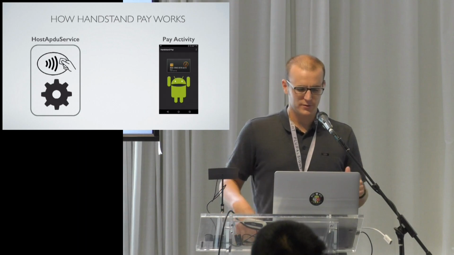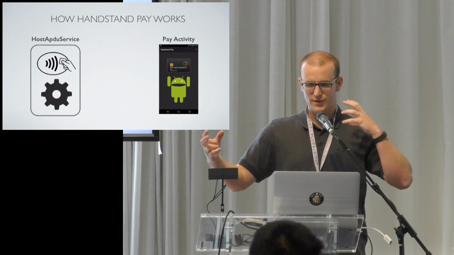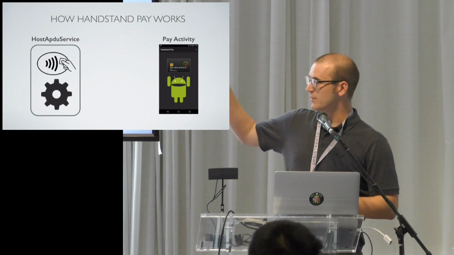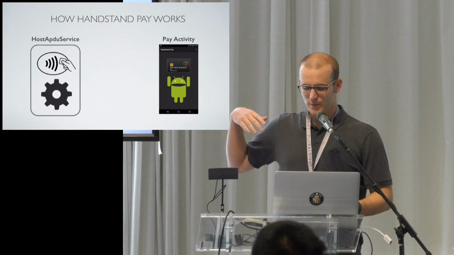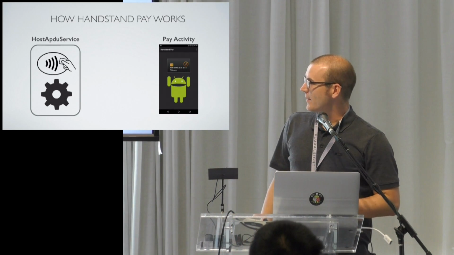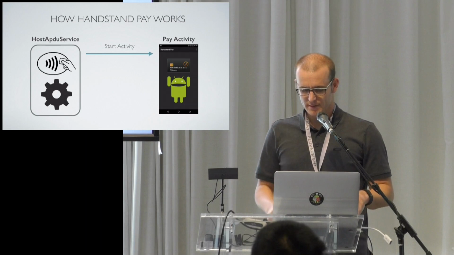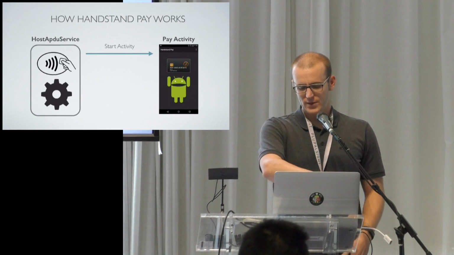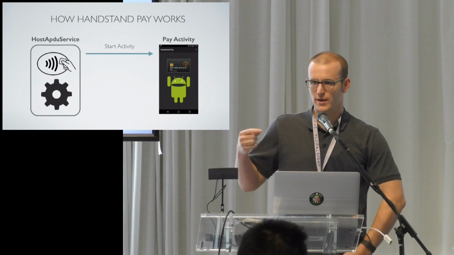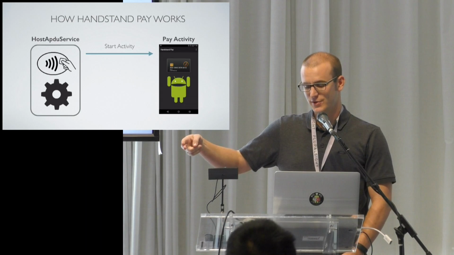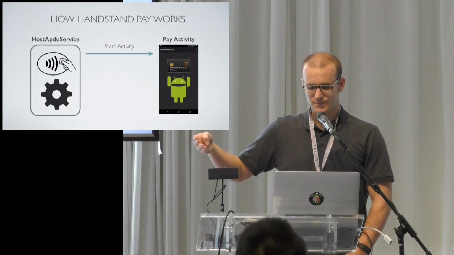Okay, so how this app actually works, the communication between the service and our UI code: we have our host APDU service that I've talked about a lot, but then we also have the UI, which has my cool little handstand guy. The first thing is when you tap on the terminal, the service gets activated. And what I do is actually start the activity in the background. So I start a new thread, and in that thread I send out an Android intent on the application context saying to start my app up.